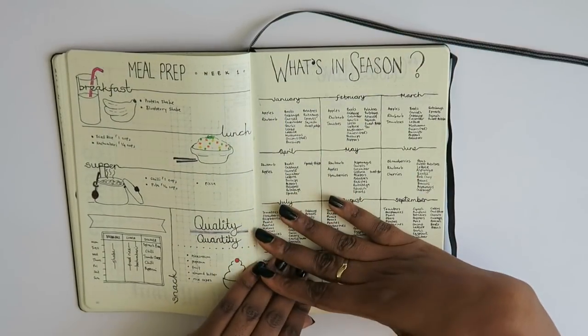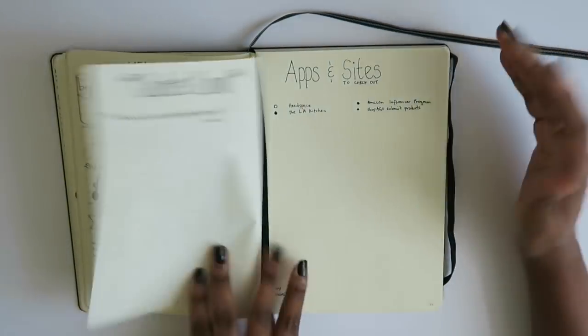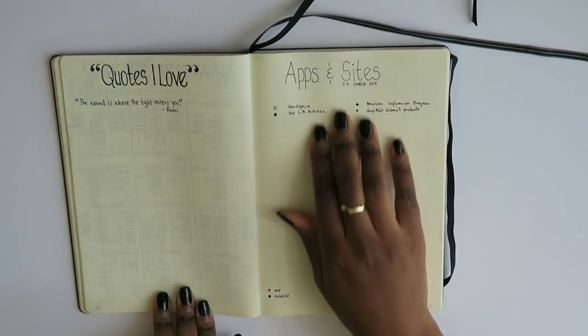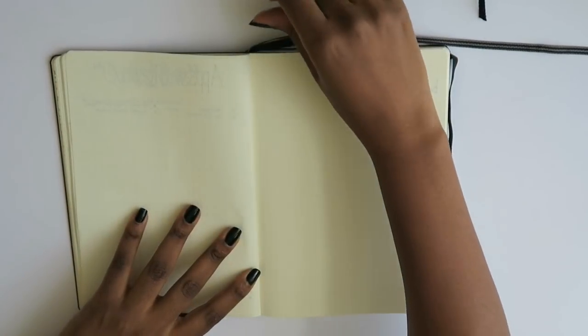And I decided to do a spread of what's in season because this really helps in terms of grocery shopping and designing my meal prep. And then here I'll be collecting quotes that I love, apps and sites that I want to check out or that I love. And yeah, that is pretty much it, you guys.